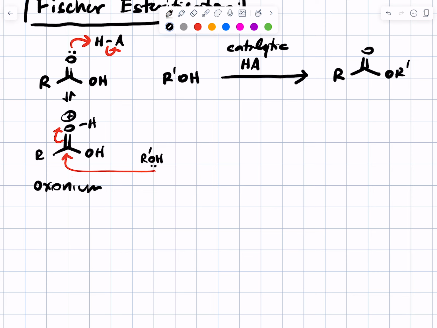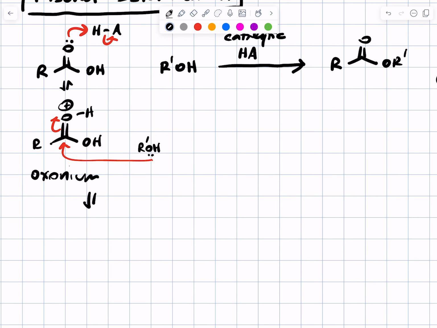That first acid-base step is an equilibrium. This second step of the alcohol attacking to give us a tetrahedral intermediate is also an equilibrium step. As you recall with acetal formation and acetal hydrolysis, what happens next once you get to this tetrahedral intermediate is dependent on where the proton is and what the good leaving group is. Of course, either of the lone pair electrons on the oxygen could kick down and kick off that alcohol as a leaving group, but that would just be the reverse step.